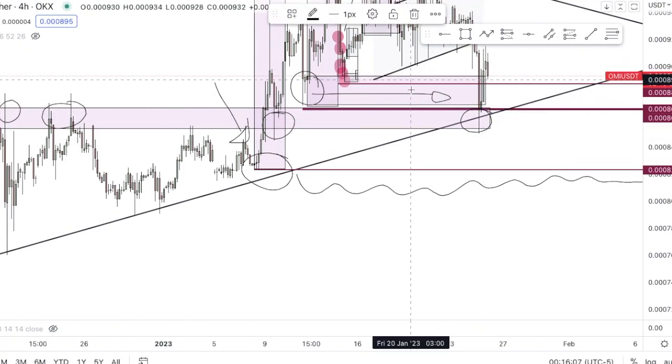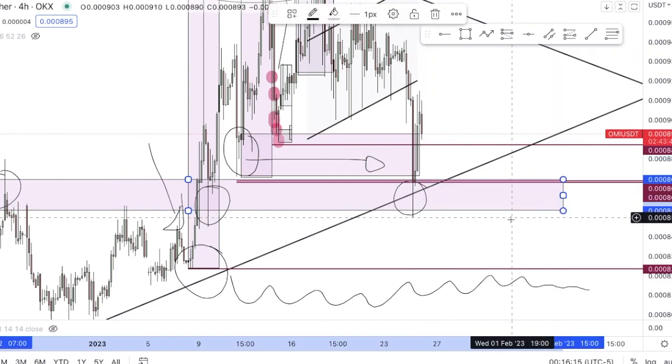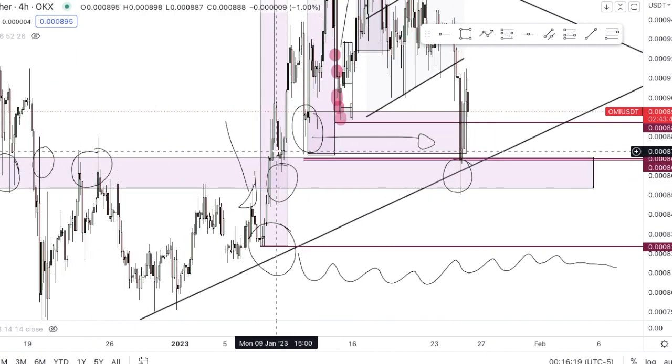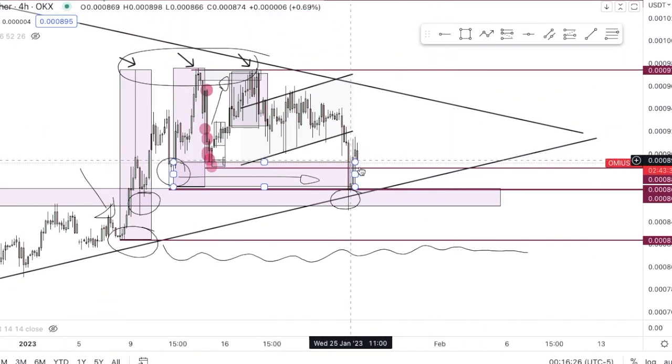It wanted to do it here, but we didn't get that structure. We didn't get that wick, then a price go towards the upside. We didn't get that. But what do we get now? We get the structure now. That means no matter what, even with these high-end wicks showing us it's taking away liquidity, it's taking away a lot of orders, there's still a high probability now the price is still going to tap to the upside.